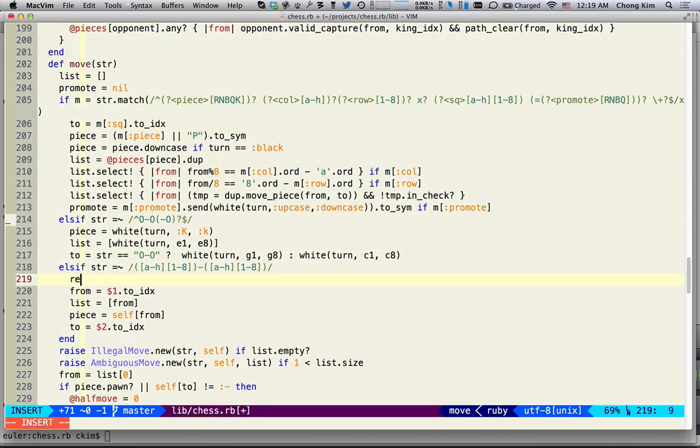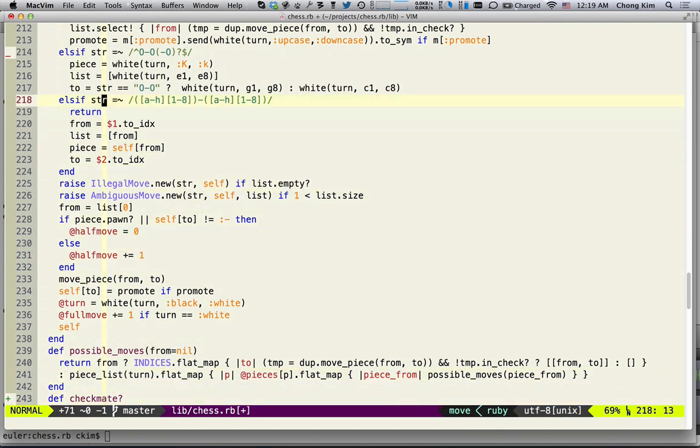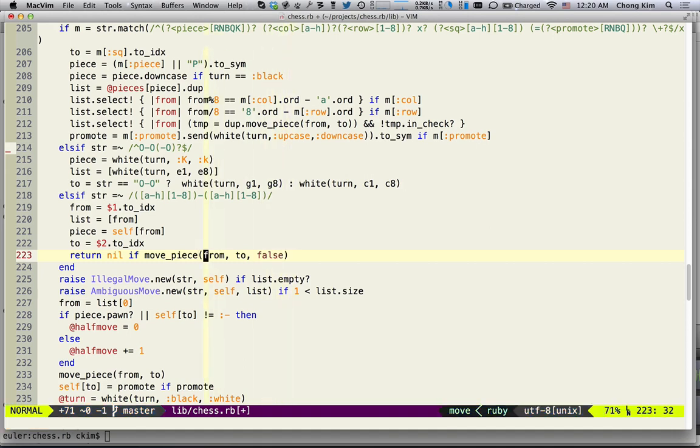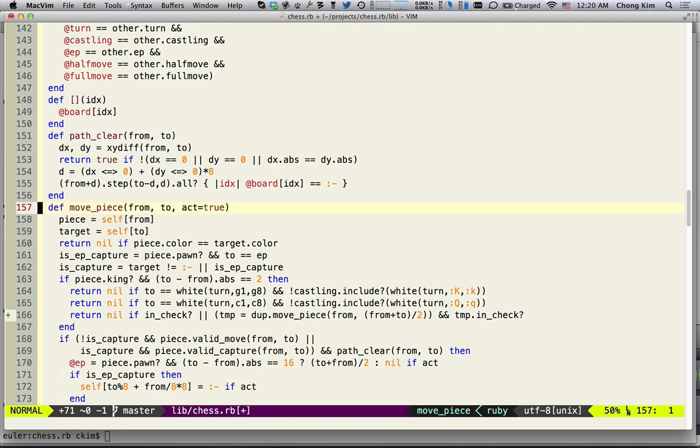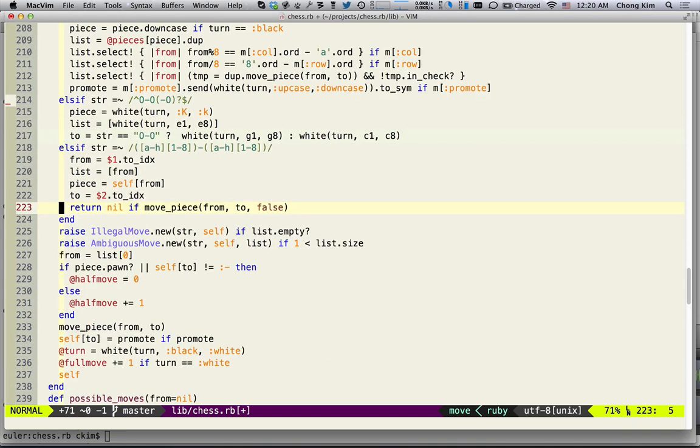So okay, return. Let's see, I'm going to say return nil if move piece from to, and we'll say it's false. See, move piece. Okay, is nil.